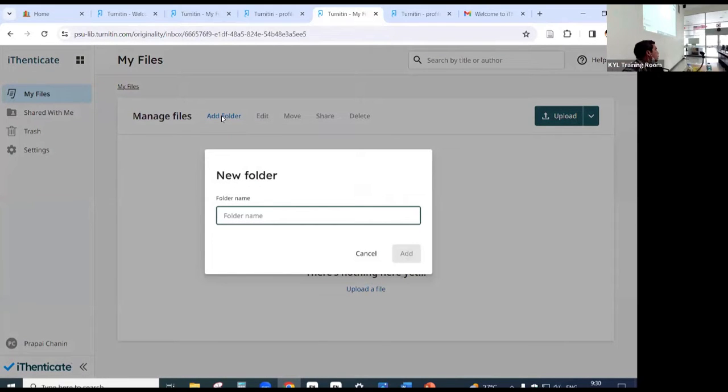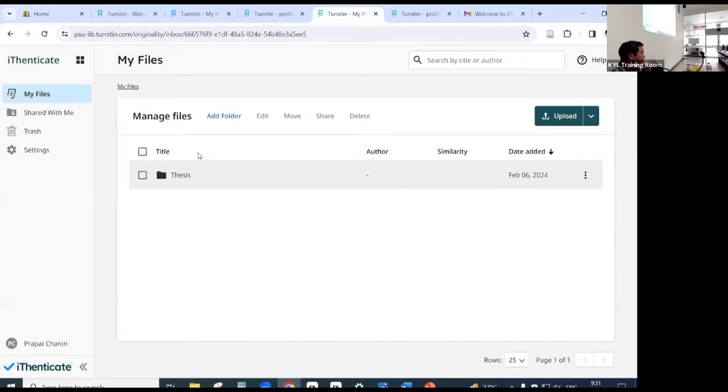Someone wants to clear it. This is for checking my thesis. You just type thesis. Create a folder for thesis and then add it. iThenticate will add a folder named thesis.